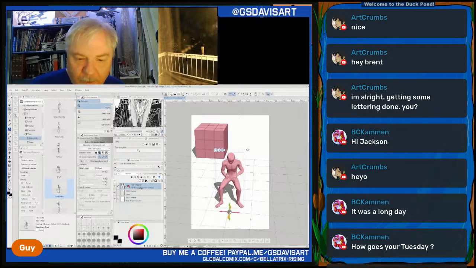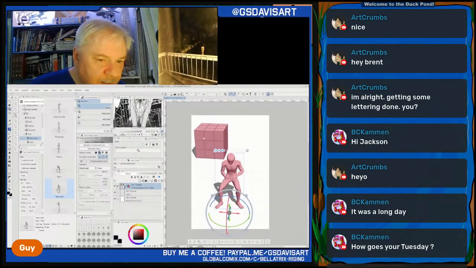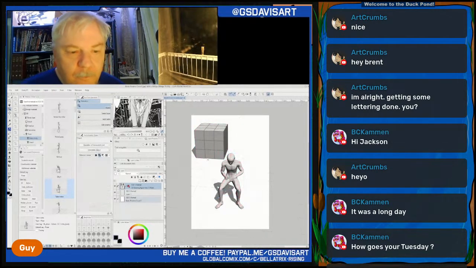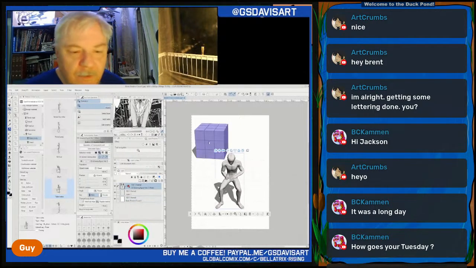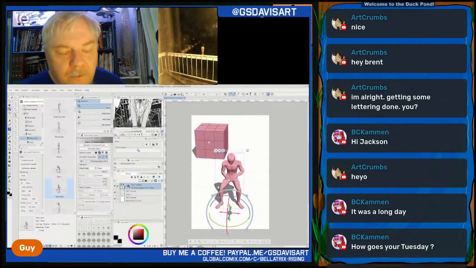Because this is moving the whole mess. I just need to move you. Now you decided not to move any of it. Why is it every time I select the square, it selects everything? What's going on?